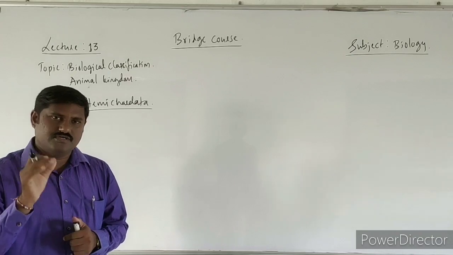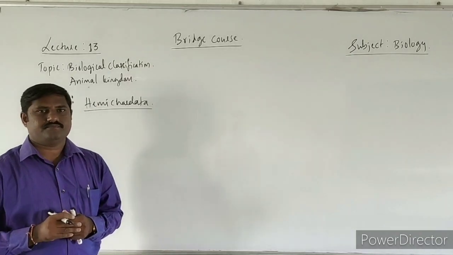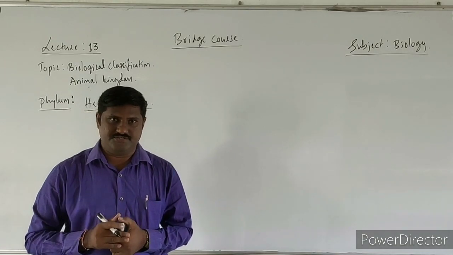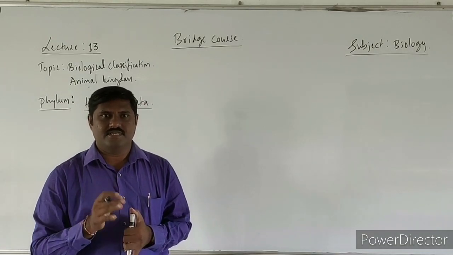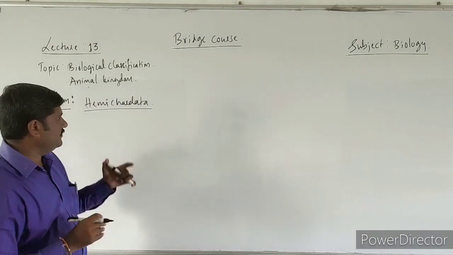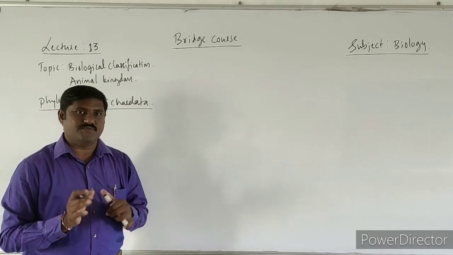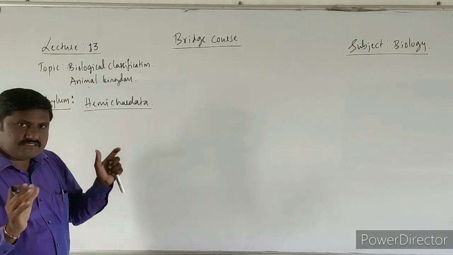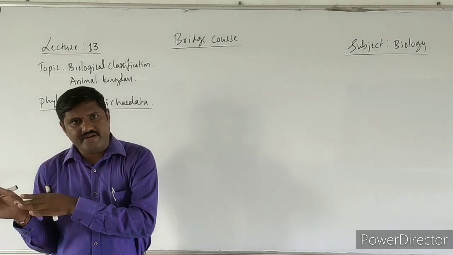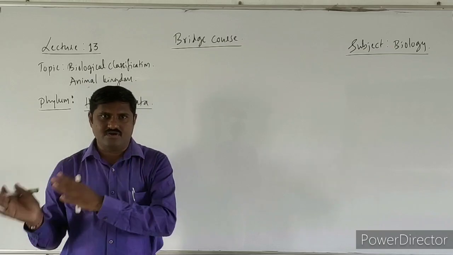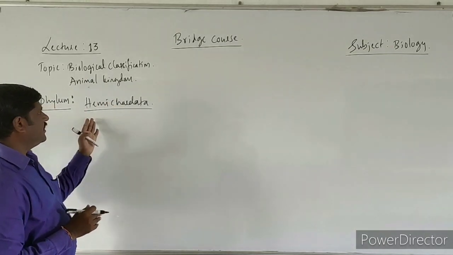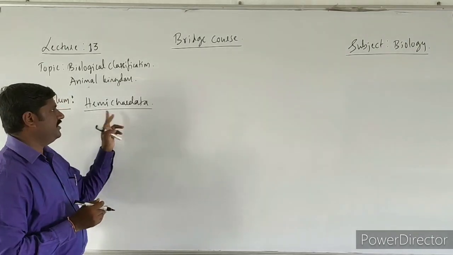characters, right? Those are notochord and nerve cord as well as gill slits. Such kind of organs or structures may be doubtfully seen in these animals, right? So that's why these animals are considered as the link animals between invertebrates as well as vertebrates, or non-chordates as well as chordates, right? Hence these are called partial chordates or hemichordates.